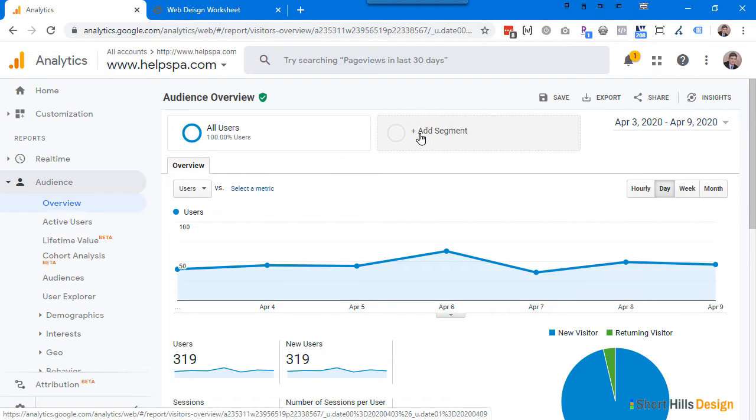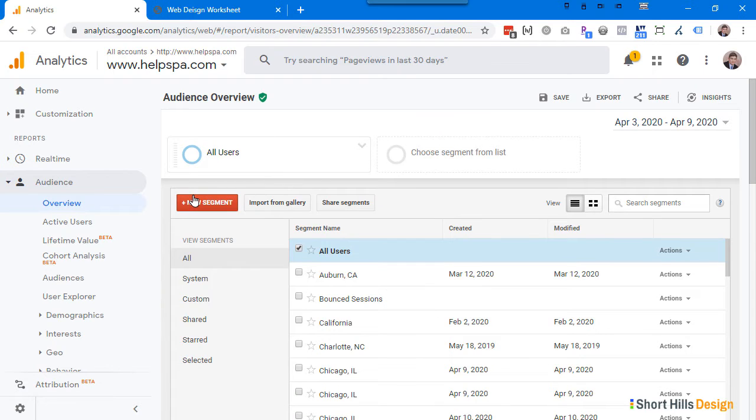What I want to do is called add a segment. What a segment does is it helps us break up our data into pieces or segments. So let's take, for example, let's just pretend that our segment here, we're going to do Chicago, Illinois. Now, I looked before and I know there's data there that we can work with. But let's assume that my office is in Chicago.